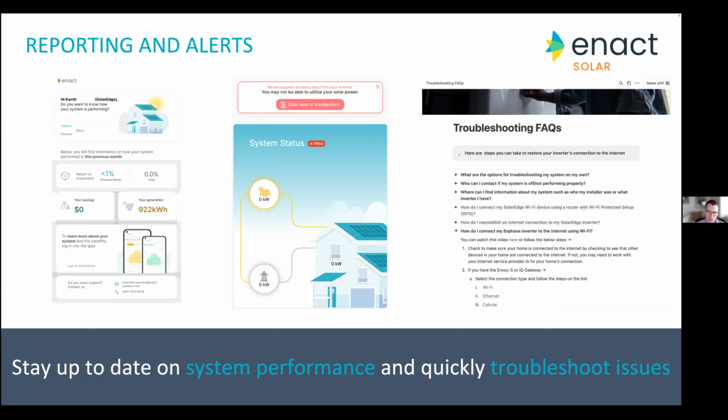In terms of alerts, there will also be email alerts if the site goes offline. By offline, that means we either know there's a problem with the system or we've stopped receiving communications from the inverter, so maybe it's just a connectivity problem. Either way, there needs to be some steps taken to resolve. We offer the user right in the app some simple troubleshooting steps. If maybe they changed their Wi-Fi password or just need to reconnect something to the internet, we try to let them address it instead of burdening the customer service support for the installer. We try to save only the most serious problems for the installer.